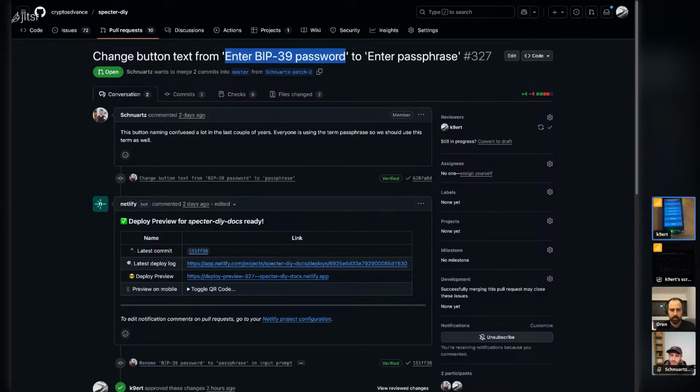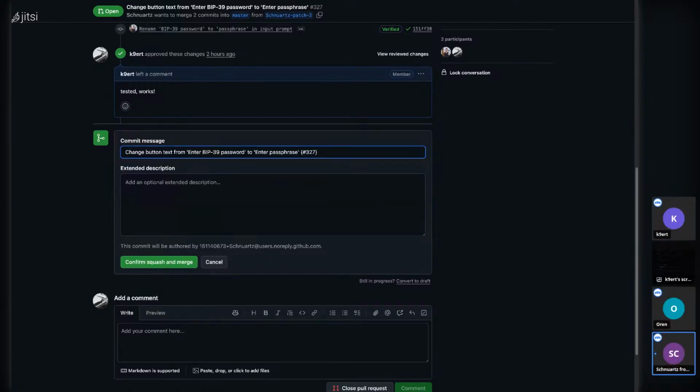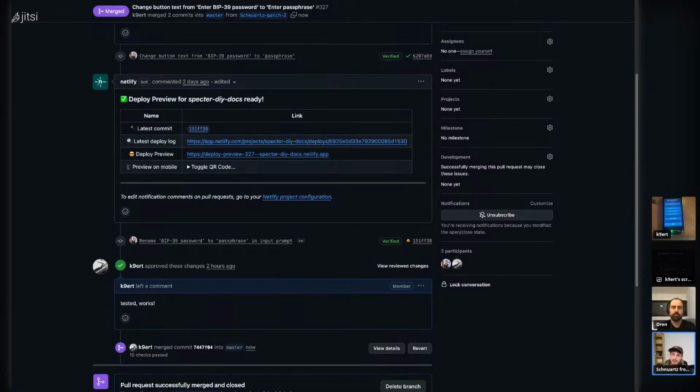So I think that's a good idea. Last week we already talked about it. Yeah, I think it was a mistake from Stepan. Okay. And I spoke with a lot of customers, and I think enter passphrase is more common. Okay, great. Then I tested it by the way, and it works. So this one is merged.